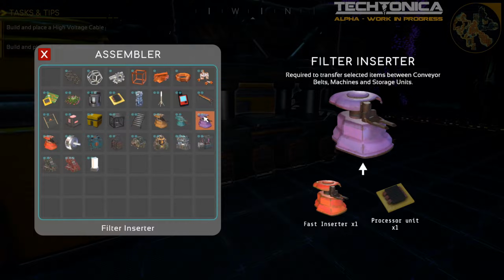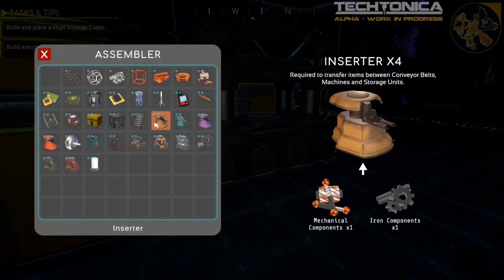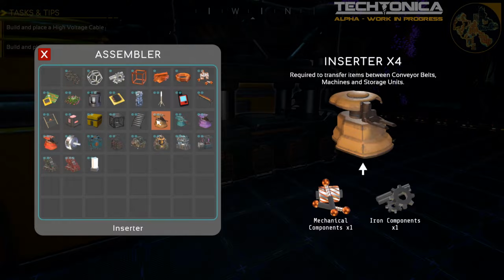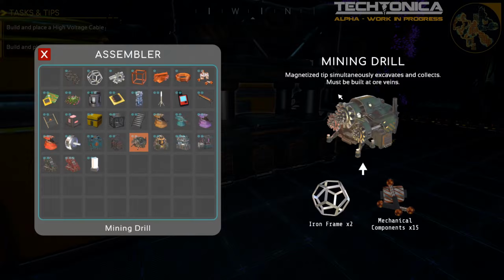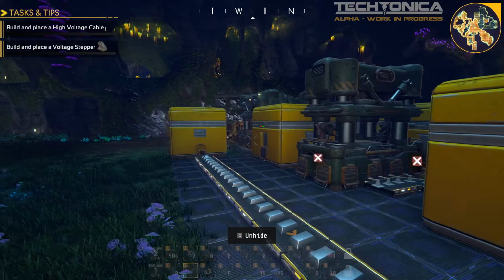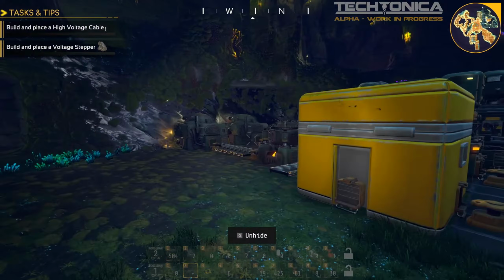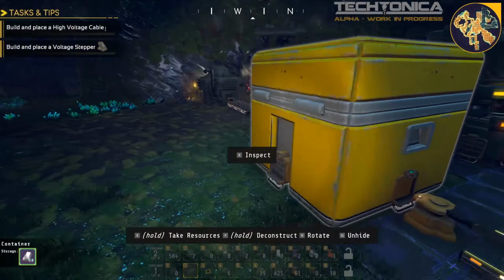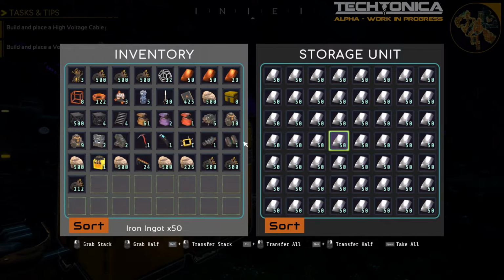So let's look at the first component, which is fast inserters. That needs inserters. That needs mechanical components and iron components. We have some of that already, but this is kind of a mess. So I want to start fresh from ingots, basically.